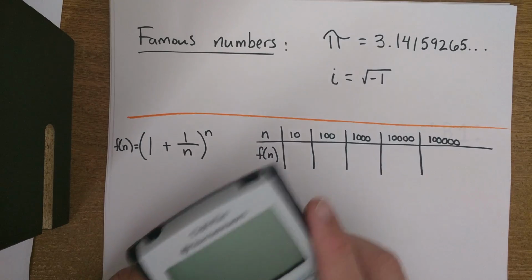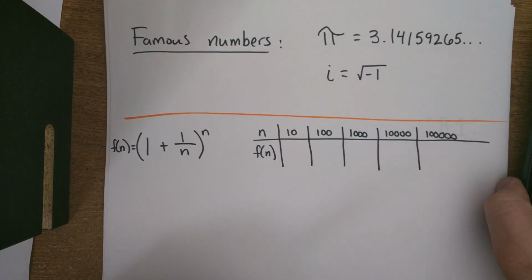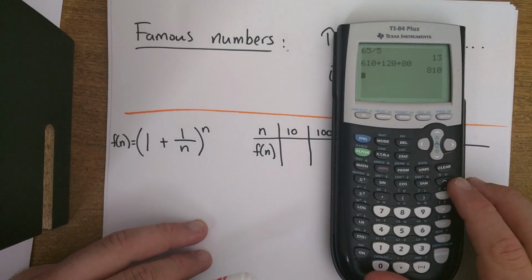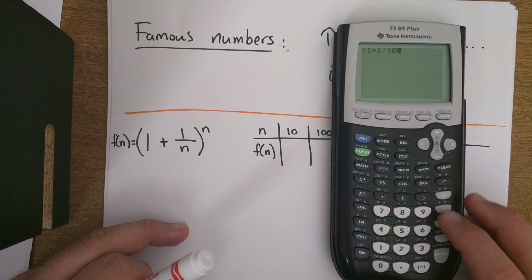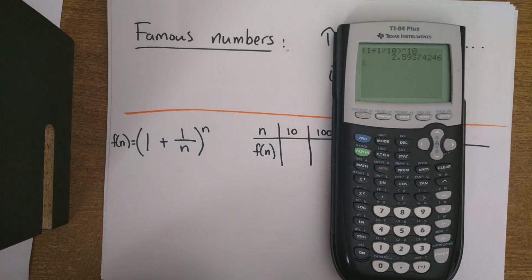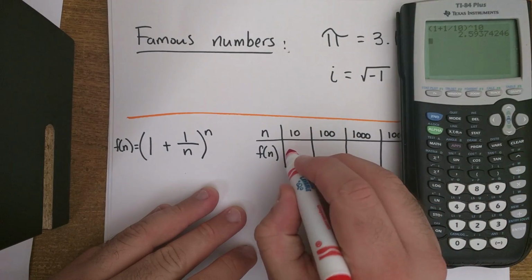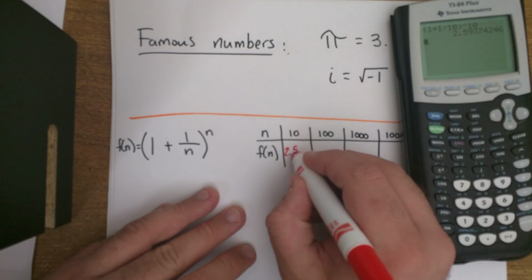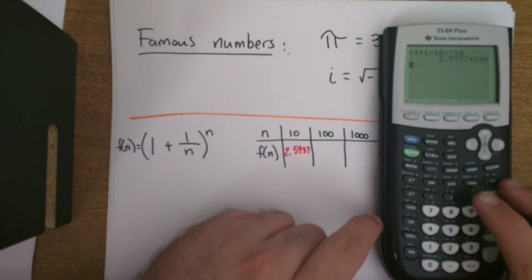We'll use our calculator to do this, by the way, because you'll see we're going to get decimals. So let's go ahead and plug 10 in for n. What does that look like on our calculator? I'm going to have parentheses 1 plus 1 divided by 10, raised to the power of 10. So I got 2.5937, and I know we've been rounding to 2 places a lot, but we're going to round to 4 places here. 2.5937. Let's go ahead and repeat this for all the other values.